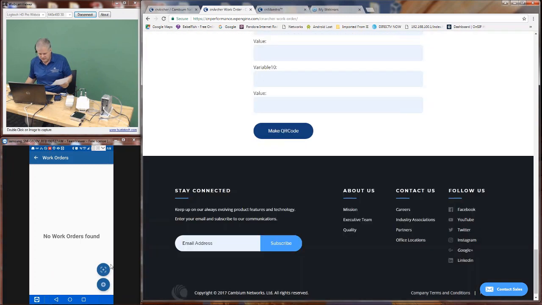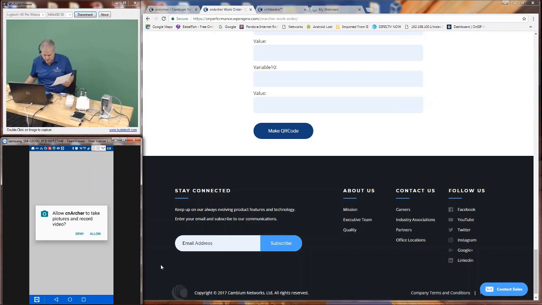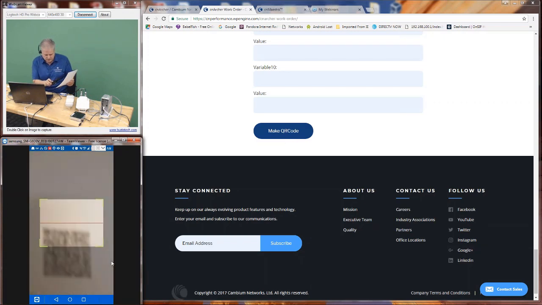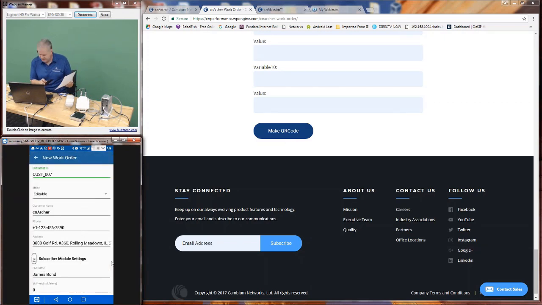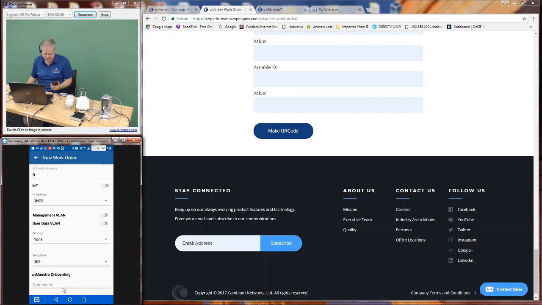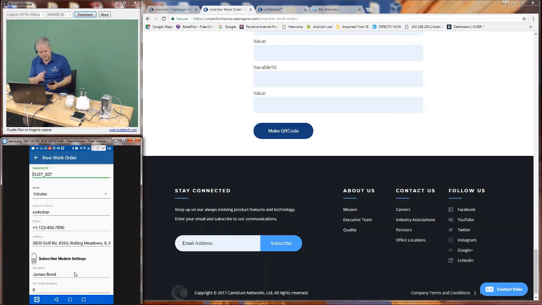Let me close this out. And in cnArcher, I have a little QR code reader. Wow, since it's the first time that we used it. And hopefully here, yeah, I borrowed this from you, Rajesh, sorry. But anyway, as you can see now, I just read that QR, and now it's populated everything that we went through. Here's the encryption settings. The QR code had it set up for DES, but the QR code could have just as easily had it for AES. All the cnMaestro onboarding information. Save this, and now I can leverage this work order information that was provided to me with the QR code. I can save it and apply it when I go to that customer's house if I'm the installer.